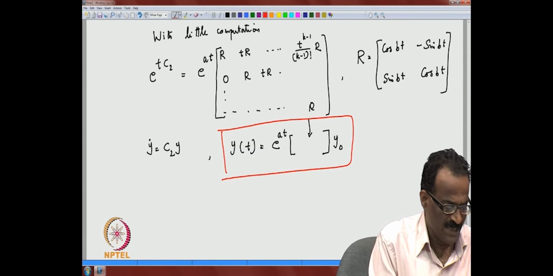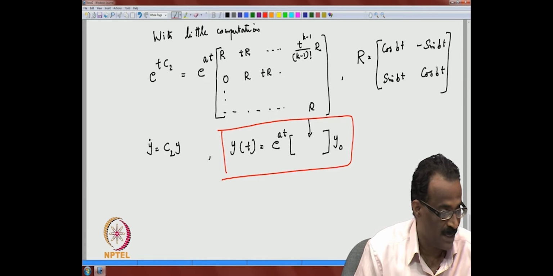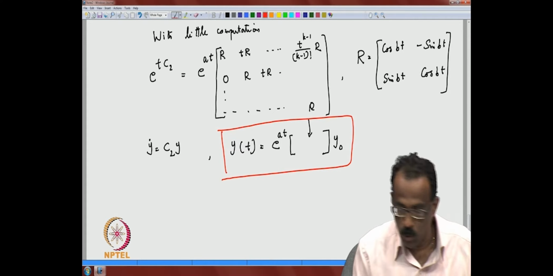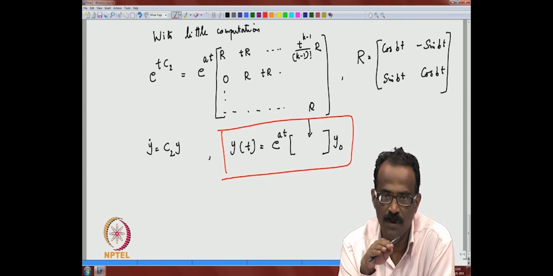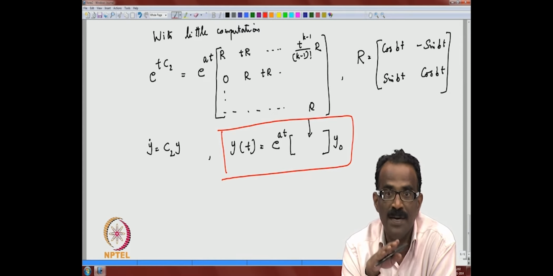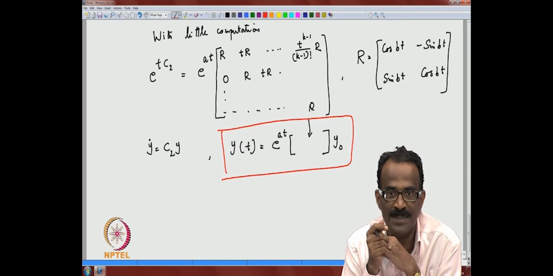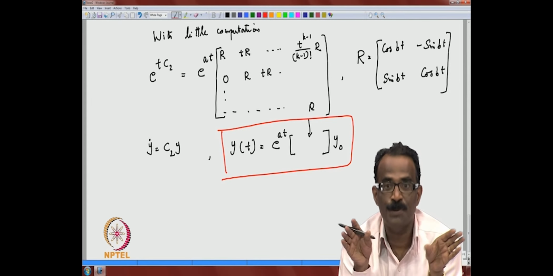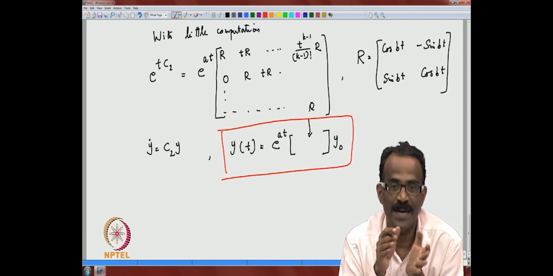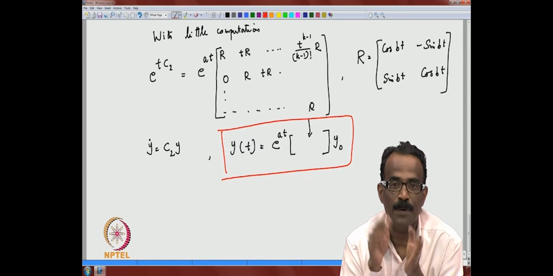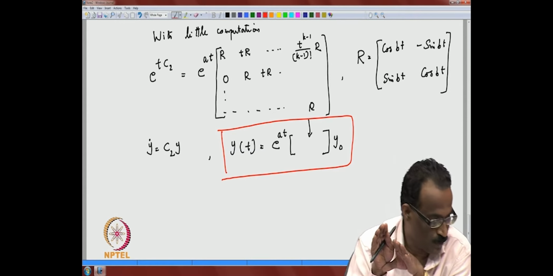So that gives you more or less a complete description. Of course, things are not that easy as we think, but you can write your solutions completely here. The important point is that for every solution you are reduced to a system of smaller systems, and the only things coming in the solution are the exponential function, the polynomial functions because of t, t square, etcetera, and the trigonometric functions. So every solution of your linear system is a linear combination of factors like t power k, e power a t and cos b t, or t power k, e power a t, sin b t. Only these elementary functions and their combinations will come in the representation of these solutions. That is a small remark.